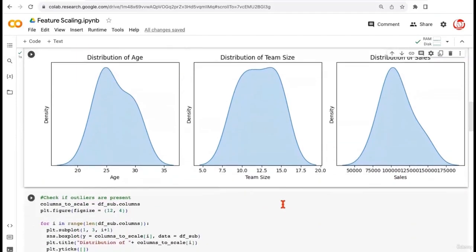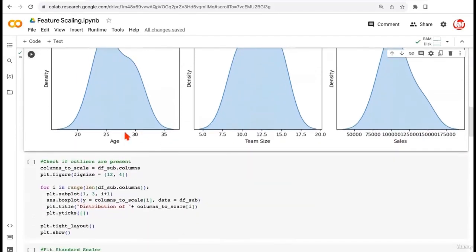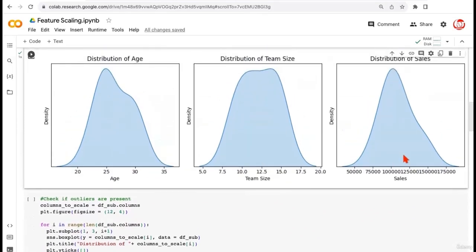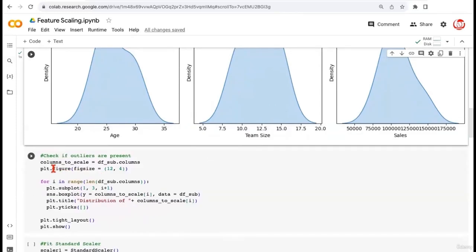Now let's also check if any of these features would contain outliers or extreme values. We're not very clear about it through this at least. So to do that, the only change would be in the type of plot. Everything else in the code that I explained would remain the same. Again, we're considering this collection of same features. We are running a loop, and this time we are creating the box plots.